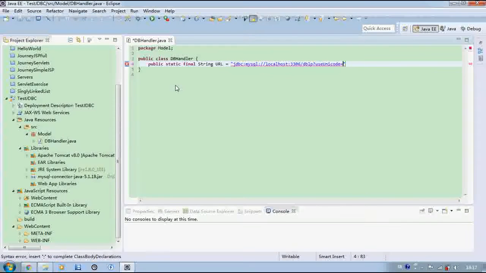And we choose use Unicode, and character encoding is UTF-8.